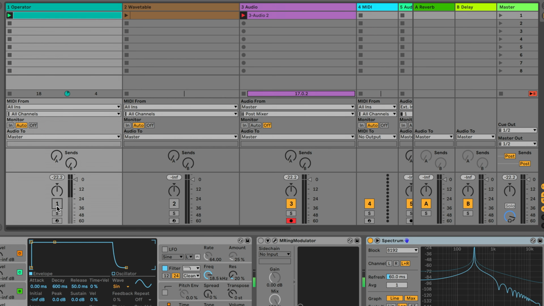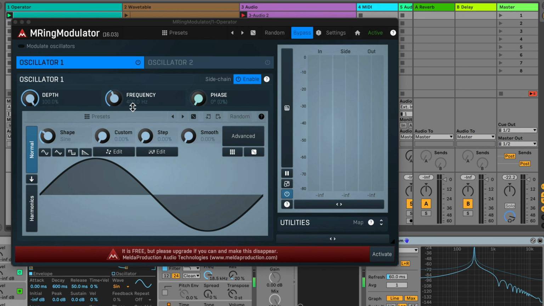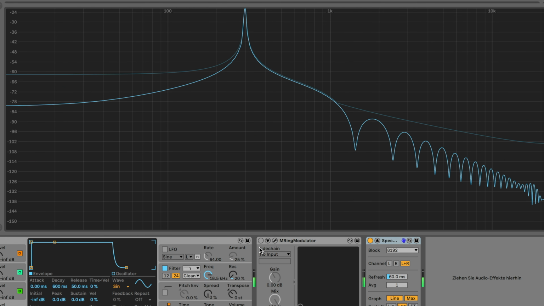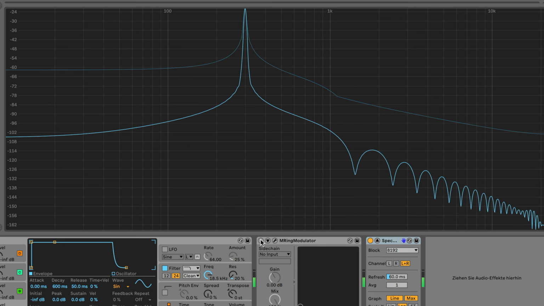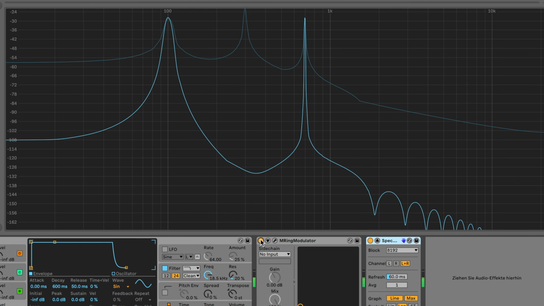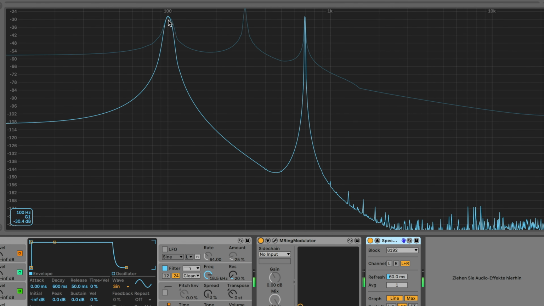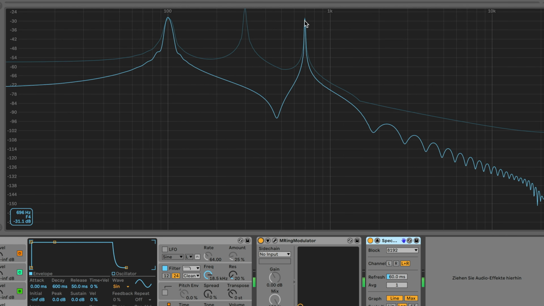What ring modulation does is give you the difference and the sum. In this case, if we set the ring modulator to 400 Hertz, it would be 300 plus 400, which is 700, and 400 minus 300 is 100. So let's check it out. I'm going to turn on the modulator now. And here you can see we have two different peaks now, one at 100 and the second one at 700.